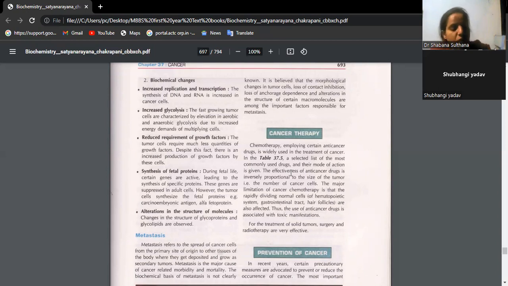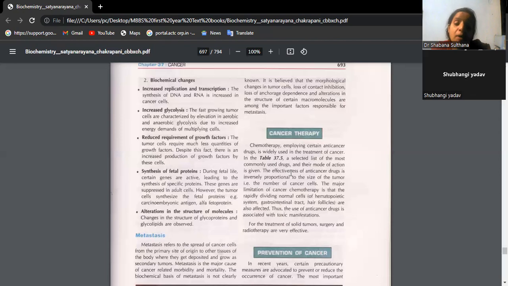But unfortunately, if the case has been detected in stage 4, where extensive metastasis has already occurred, in such a case surgical intervention is done. Suppose it is breast cancer, a complete mastectomy is done, that is the removal of the breast. Or suppose it is cervix cancer, which is again very common. Breast cancer and cervix cancer in females are the number one killers, isn't it? So suppose it is cervical carcinoma, what will we plan? We will plan hysterectomy, complete removal of the uterus.